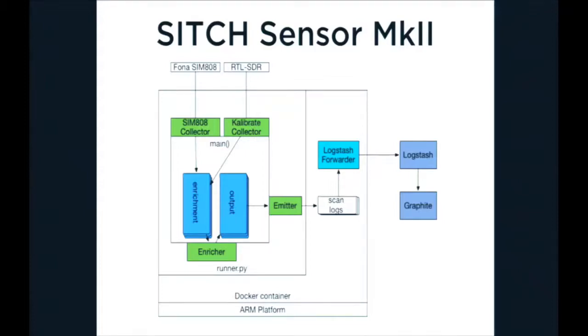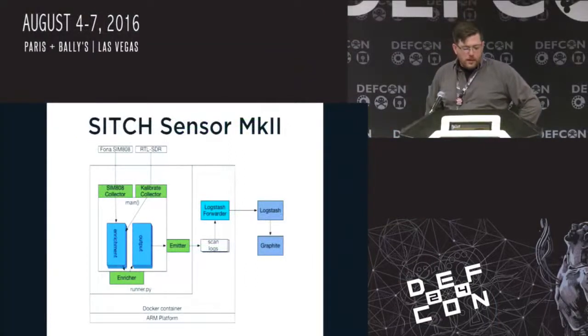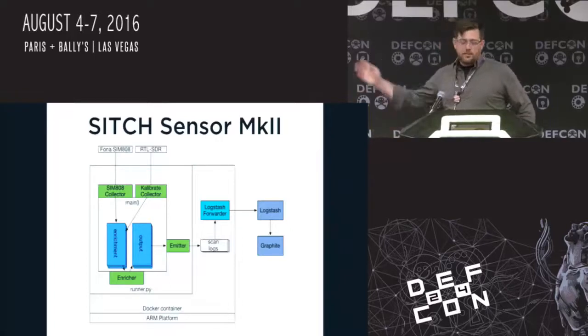The enricher thread compares that against the enrichment database that you pull down based on the MCC file. Yes, the MCC file that comes down, all that stuff gets shoved up into AWS. It doesn't have to work like that. It'd be simple enough to tool around to work off of an HTTP server, but AWS was just easier, so that's what I did. And the emitter can emit straight to scan logs, which are picked up by Logstash forwarder, or you could point it off to the Logstash server itself.